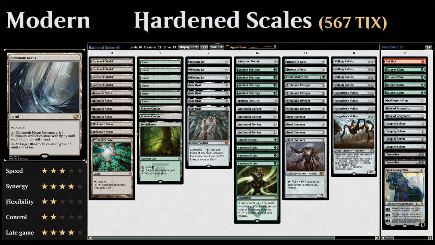So let's say the opponent attacks you with a 1/1 flyer, then you can animate Blinkmoth Nexus, block, and then use the ability on itself, making it into a 2/2 flyer and take down a 1/1 flyer without dying. And of course you can use it to pump up your Inkmoth Nexus as well.